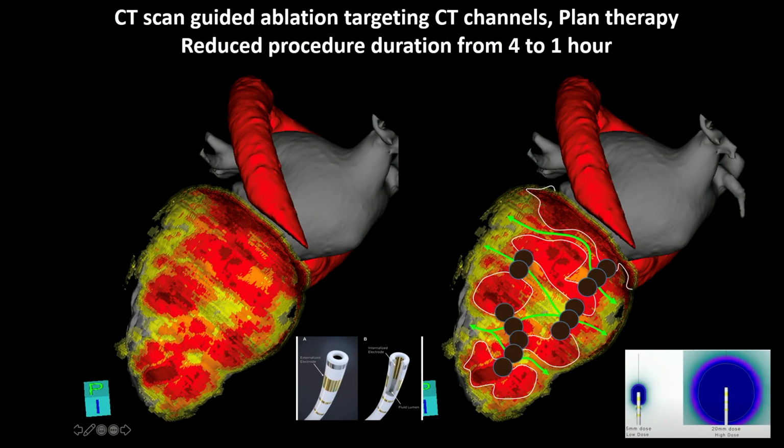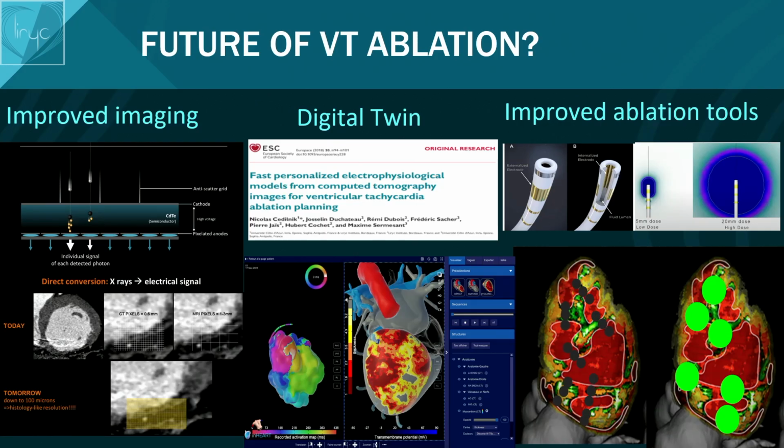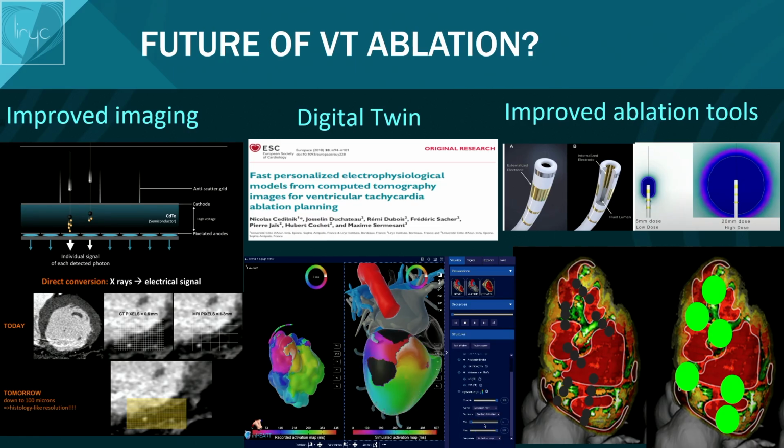So we'll make this ablation with one spot only, with no risk for absence of coalescence of the lesions, and superior outcomes as compared to what we have at the present time. And we also have the benefit of improving imaging by photon counting or our superior MR sequences. And you can run out of these images some simulation in the computer that show you the predicted VT circuit. This is the animation here, and here the circuit starts. It matches very well what we observed in this patient. So this is the future, and I thank you so much for your attention.